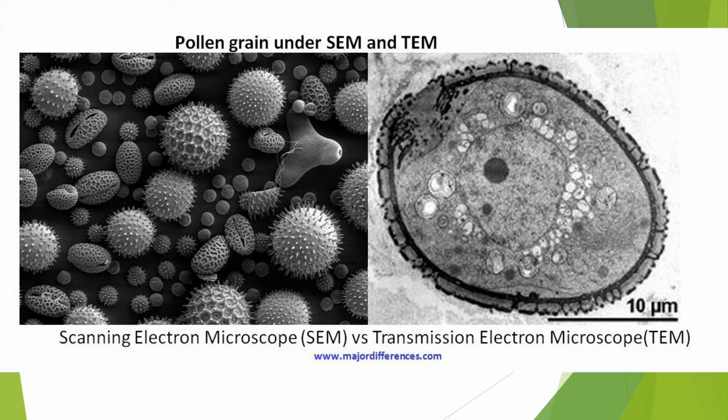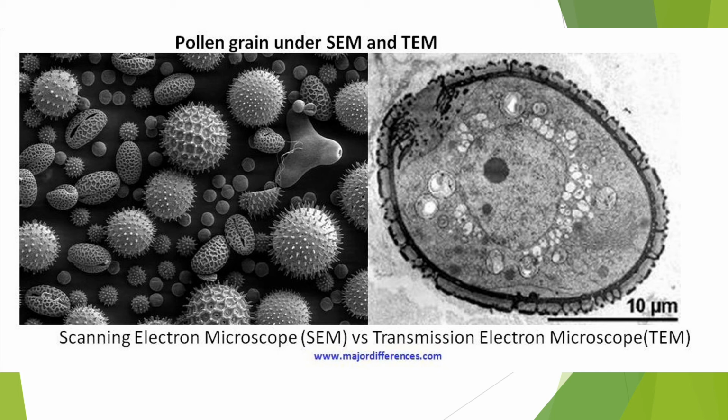Whereas if you had both of them, the TEM would be able to tell you, well, I can see that there's a nucleus because there's a small black dot in the center, and it is enclosed in some sort of membrane. And most likely those white dots are going to be either permanent vacuoles or some other organelle that helps it function. Now, likewise, if you just had the TEM, you wouldn't be able to tell that this pollen grain has a bunch of spikes on it.